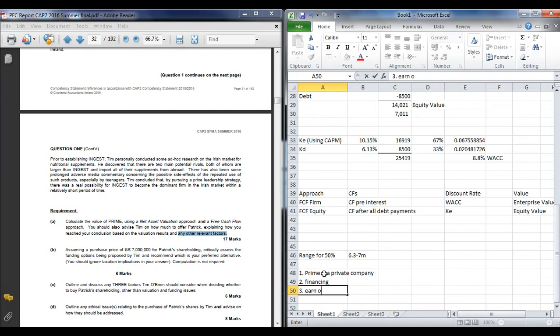And finally then of course there's the earnout. Because you have a significant portion of the consideration, i.e. a fifth of it, will be in the form of an earnout, i.e. not cash up front, there's a bit less risk that you will overpay. Because if you just pay cash up front and then Prime went into difficulties because of the economic conditions, well then you're losing out because you've paid all the cash up front. Whereas if you have an earnout, some of that risk of poor performance falls on the vendor as well. I said there's plenty of other relevant factors, but typically the only students that lose out on marks there are the ones who unfortunately leave it blank. So that was the valuation question for 17 marks.